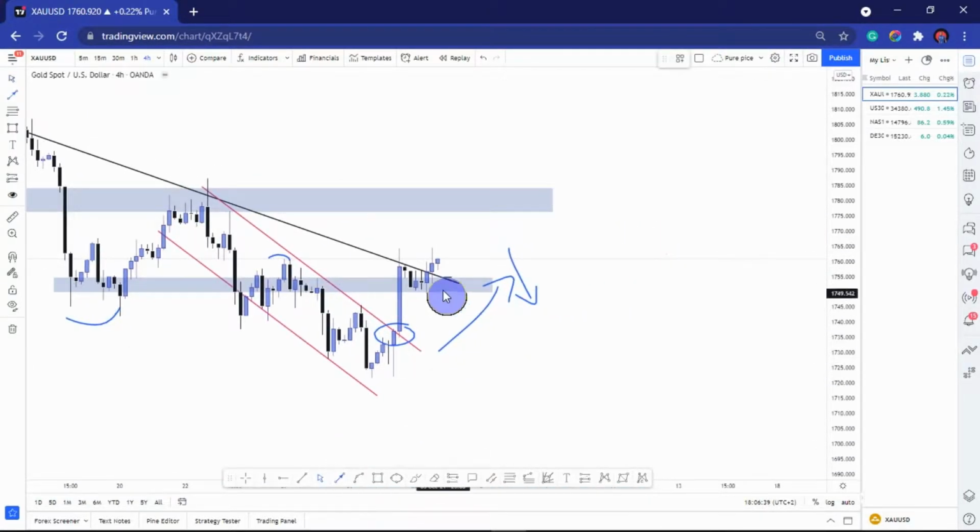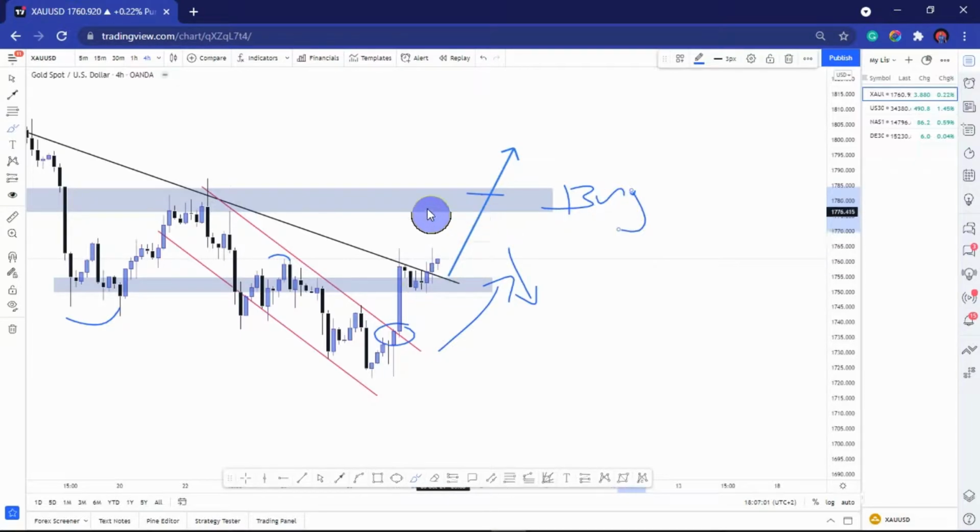If the price goes up there and breaks that zone and goes above, then it has broken the sellers' territory, meaning where the impulsive wave of the sellers started is broken. This is where it will be clearly confirmed that this is the beginning of a new trend, which is for the buyers.